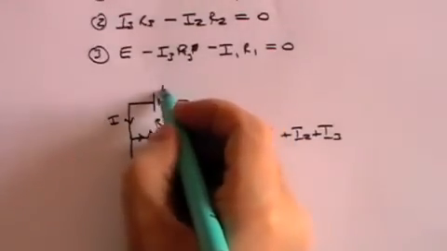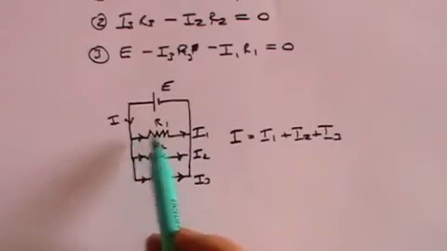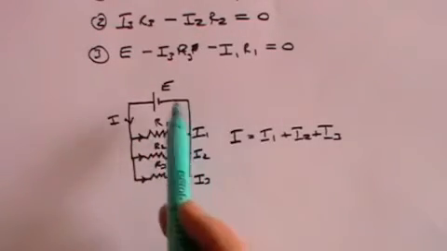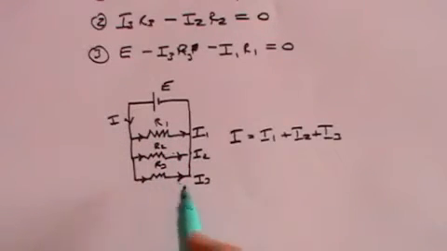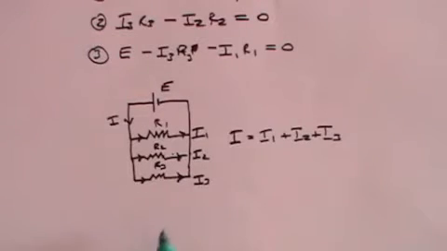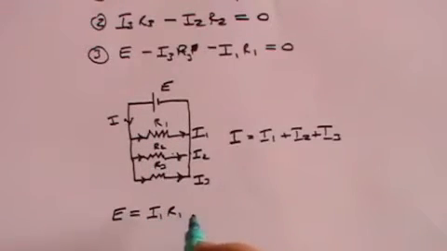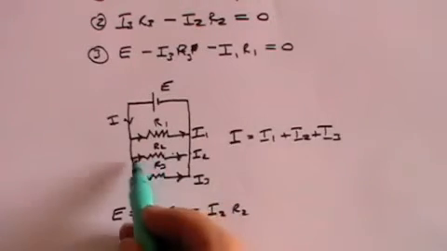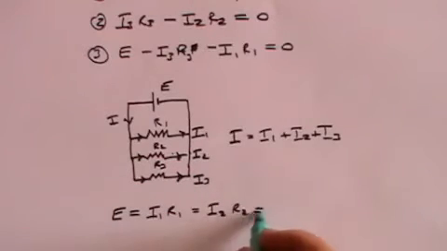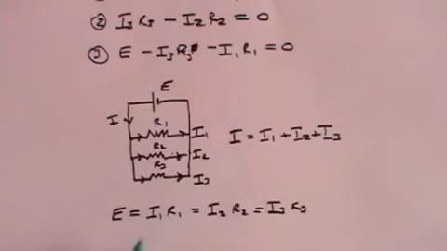Now, the total voltage or potential difference, or EMF, from the battery is applied across each of these resistors. The total EMF is dropped across R1, R2 and R3. So we can say that E equals IR. In the first case that will equal I1 R1. But that also equals I2 R2, because it is also dropped across this. And it also equals I3 R3, because the potential drop is also across here.